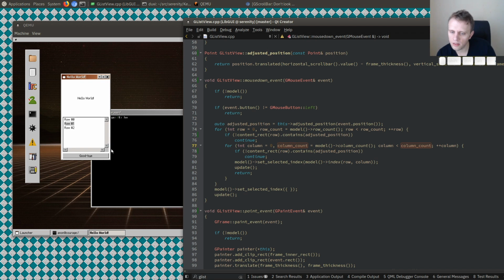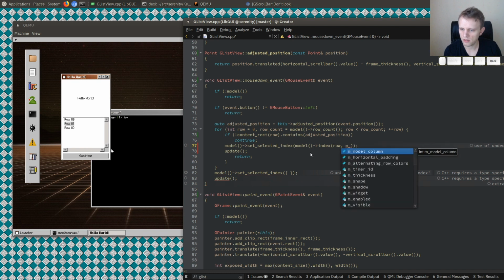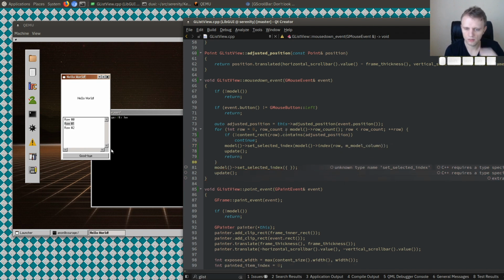And here we are going through all of the columns, which we certainly don't need to do. We only need to care about if the row is a hit, then it's officially a hit. And we'll say model column.